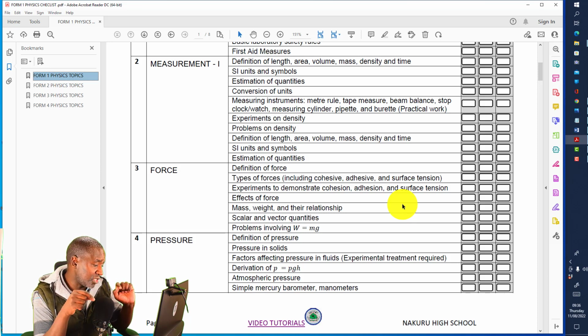I've got the intention that before we meet on Monday, because Monday is when you're coming back to school, I will have taught you this topic, pressure, because it's a topic that we are ongoing with in school.